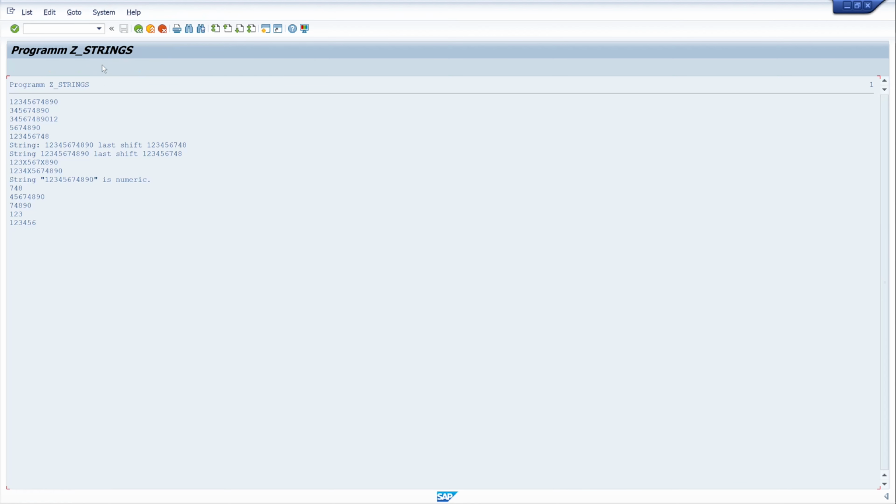And we see the last one was the function substring to, and our substring was 456. The next was the function substring before, our substring. Then this was the function substring_after, and so on.